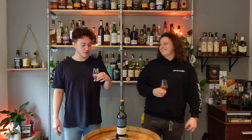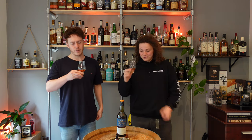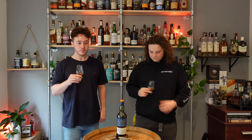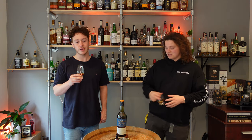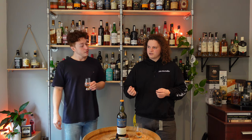It got sweeter — more caramelized, like brown sugar. That nose I actually prefer. It's a lot sweeter — caramelized sugar — and the fruits are still there. The peat and brine have kind of dropped into the background. It's kind of the same with the taste as well — a little bit sweet up front, but the finish is still exactly the same. There's brown sugar on the palate with water.